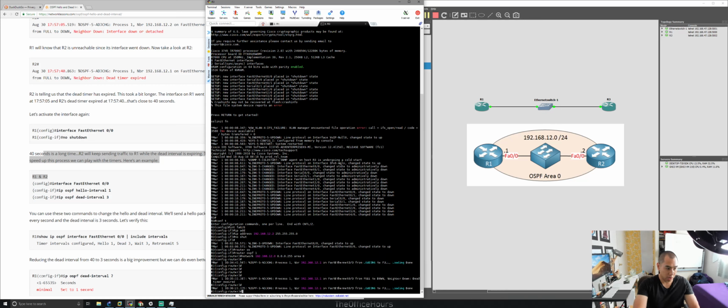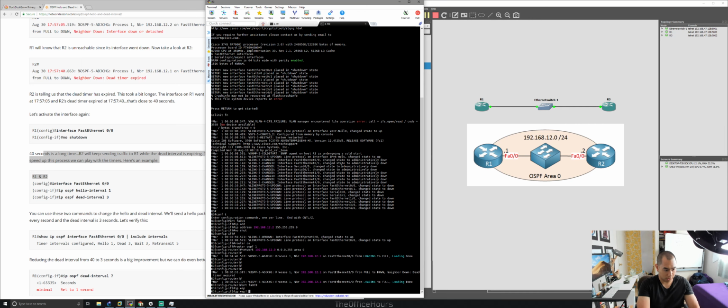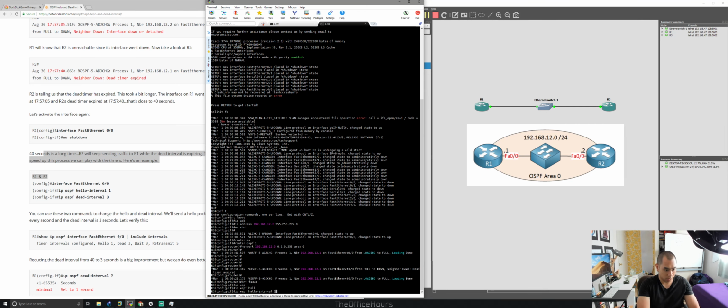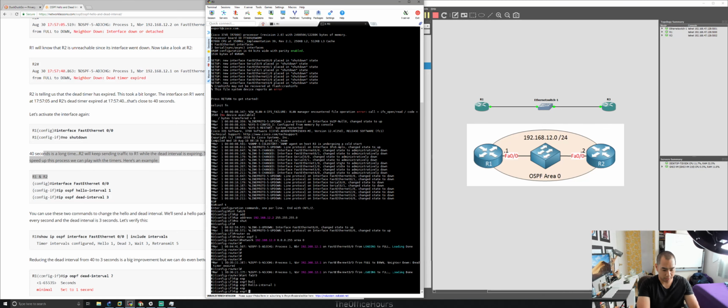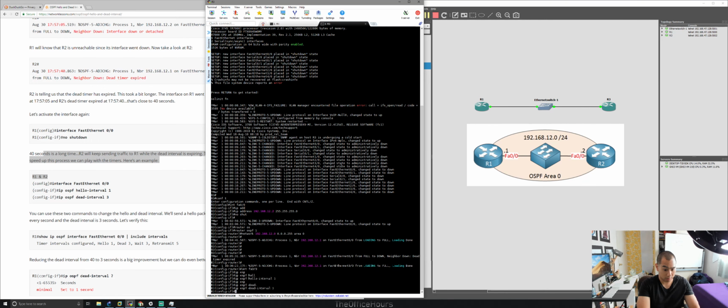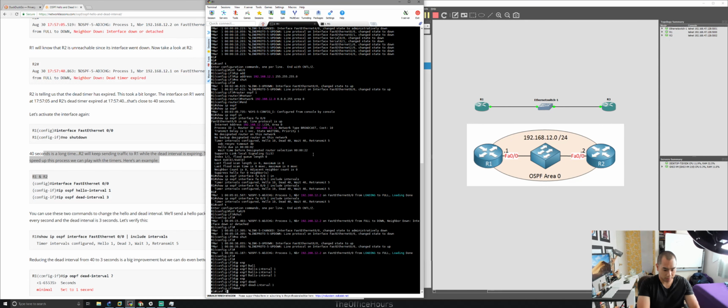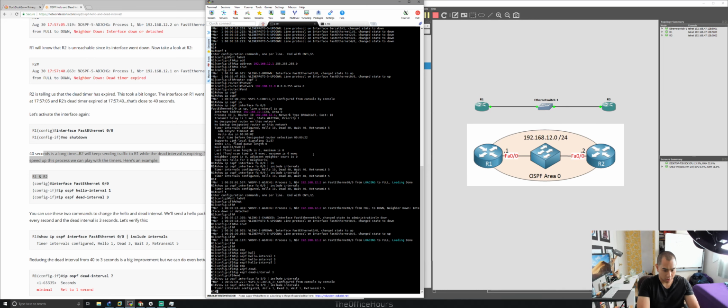If we go over here, we'll do the same thing: OSPF hello interval 1, OSPF dead interval 3. Then we'll do the show command. We'll see that the hello timer changed to 1 second, dead to 3, and wait is also at 3.